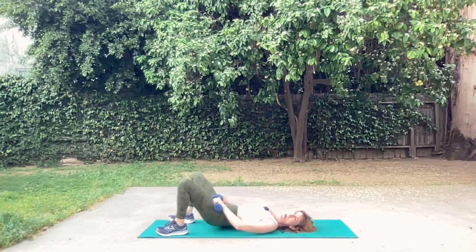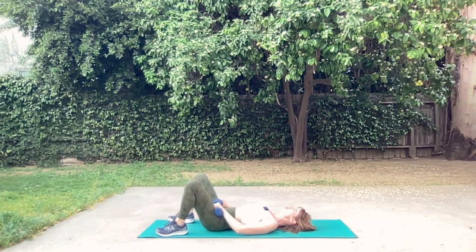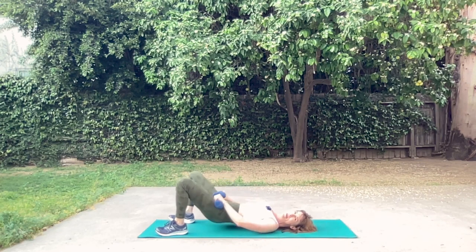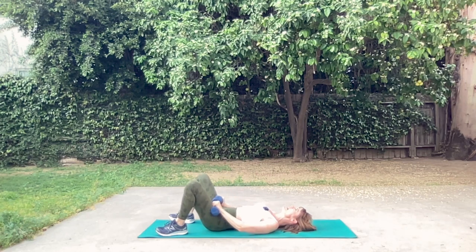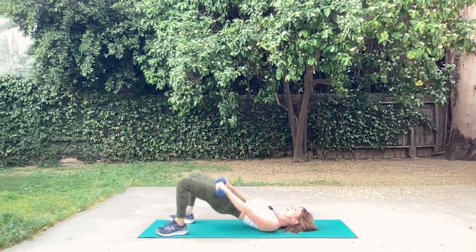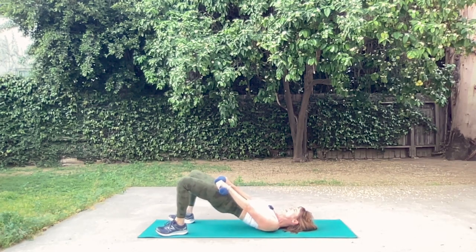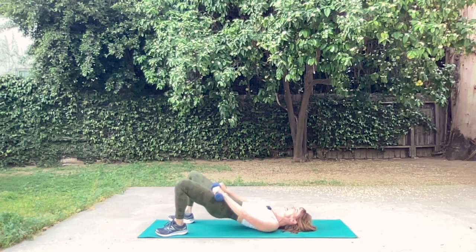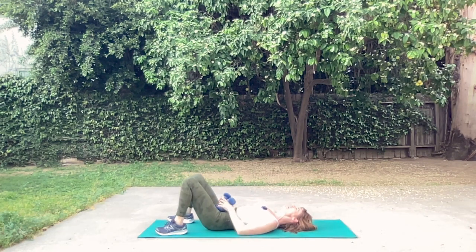Squeeze those glutes. Squeeze it. Press your knees out. Give me that pause at the top. Really, really working glutes and hamstrings here. Oh, I love it. Best, best, best ever. 12 reps. And then going into the second best ever, lying dumbbell pullover.